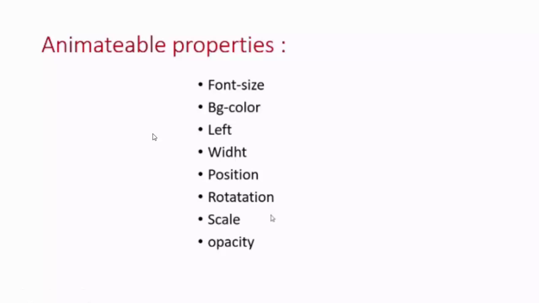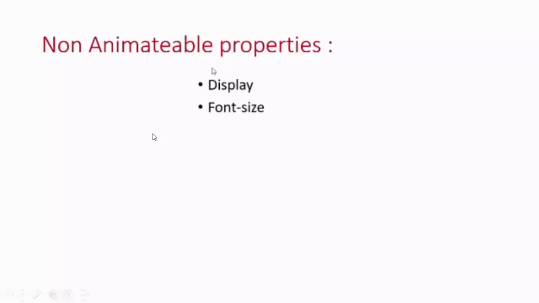But there are also some properties you cannot animate, for example display and font size. You cannot animate display, because have you ever seen the display of a navbar or anything convert or animate from inline-block to block, and font size from 14 pixels to 32 pixels? This can't happen. You cannot animate the display and font size of your things, for example an image, text, or any div you want to animate.